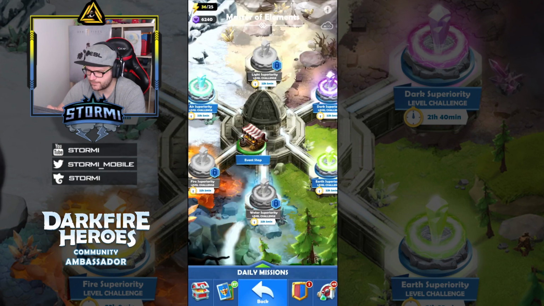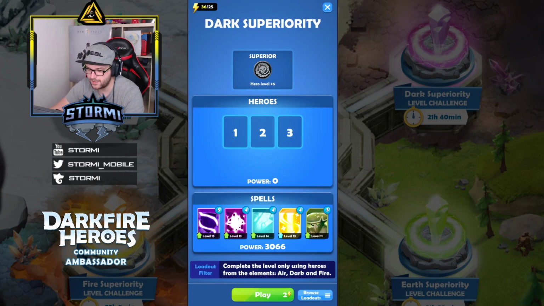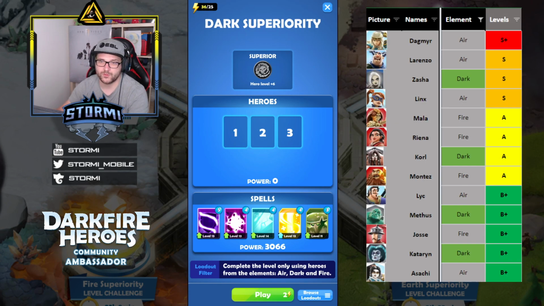Let's get ahead and have a look at the Dark Superiority Challenge. We are allowed to use Air, Dark and Fire. And for sure, as in every element challenge here, we are allowed to use only 3 heroes. So that's the tier list for those heroes which you are allowed to use here. We are allowed Air, Dark and Fire, and the best rating got Dagmir with an S Plus rating. We got Lorenzo, Sasha and Lynx with an S rating, and Mala, Rina, Call and Montes with the A rating.